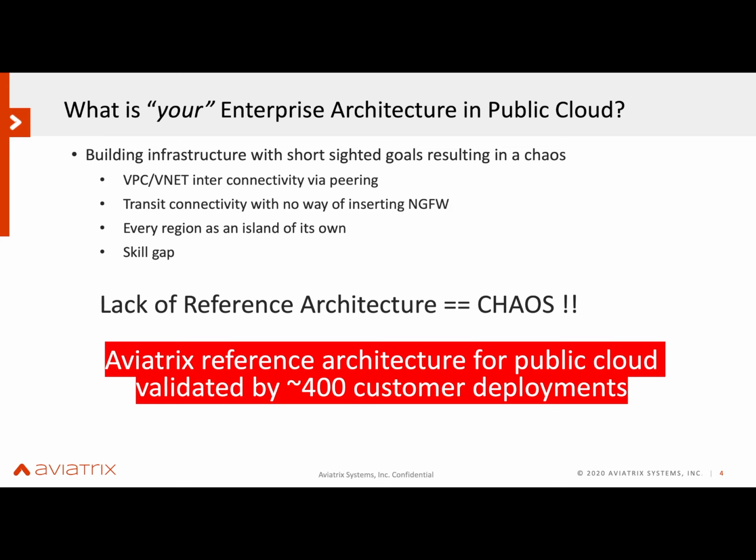How are you inserting services like next generation firewalls, and how are you ensuring end-to-end encryption is in place? What about day two operations visibility, stuff like flow reports, NetFlow type stuff, logging, alerting, visibility of the health of the network, right? How are you handling that? And then what about the skill gap? As you move from a relatively simple cloud to a more complex regional cloud to a super complex multi-cloud network, how are you going to scale that from a skill gap perspective?